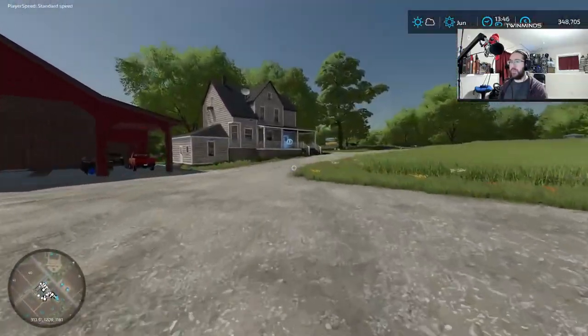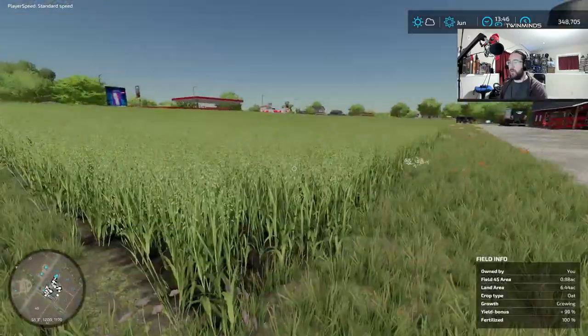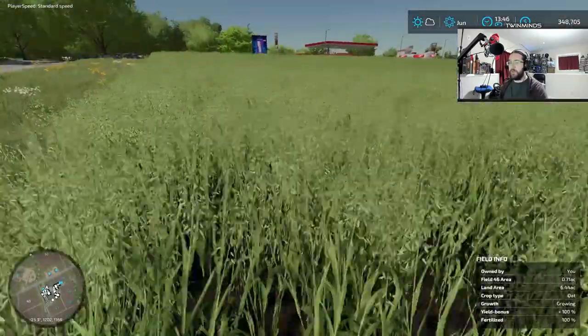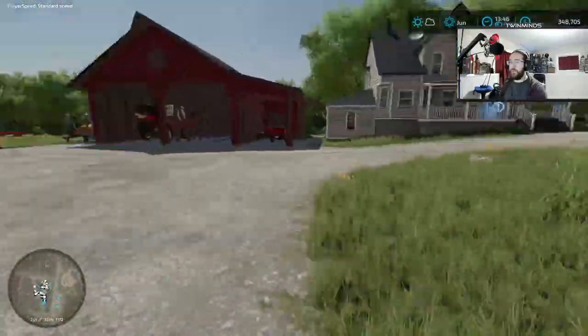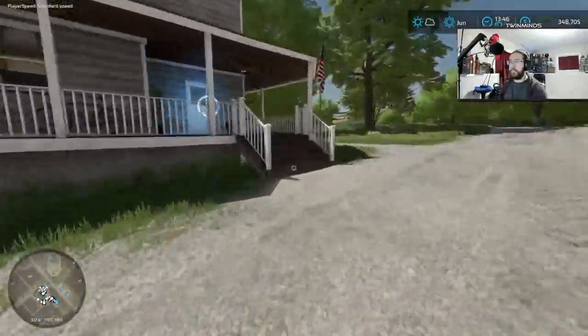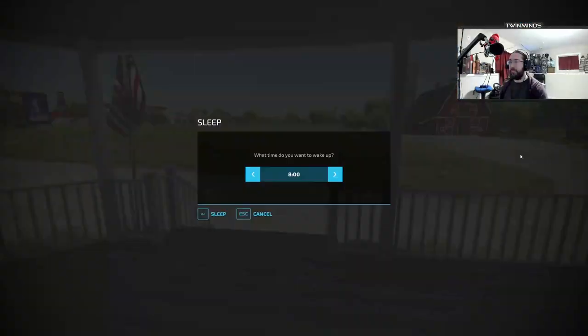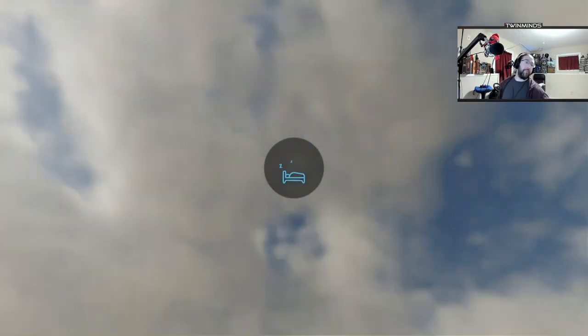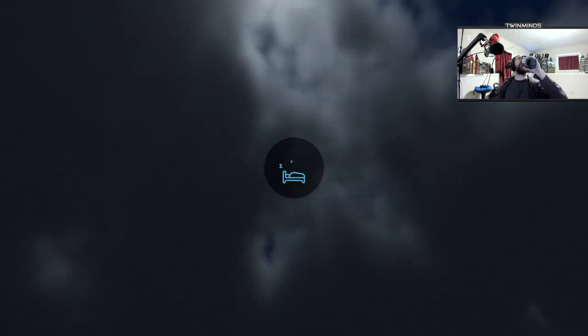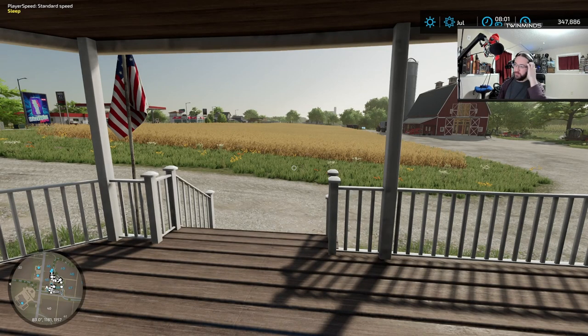Let's do a proper sleep this time. See if we can get the seasons and everything to grow. Look at those oats. Those nice and pretty oats. They're almost ready to grow. So, do a sleep. And there they are. There's oats, ready to go.